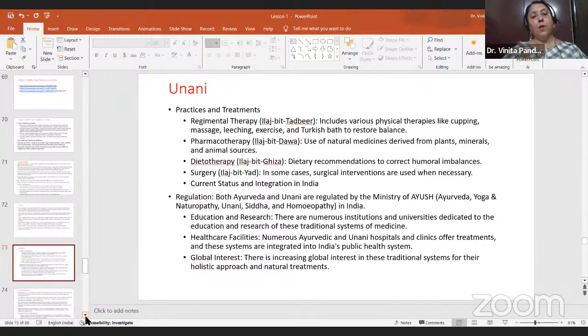What is very, very important is also education and research. People should be educated on different methods of treatment, what kind of healthcare facilities are there, and global interest. I just want to make a point here. In contemporary times, I'm telling you out of my personal experience, and you might have observed, you can always disagree with me. It's not that every point I'm saying you have to agree with. This is only based on my personal experience.